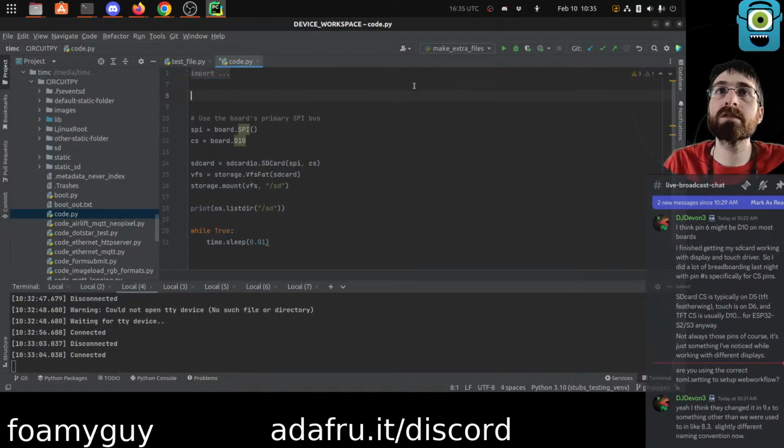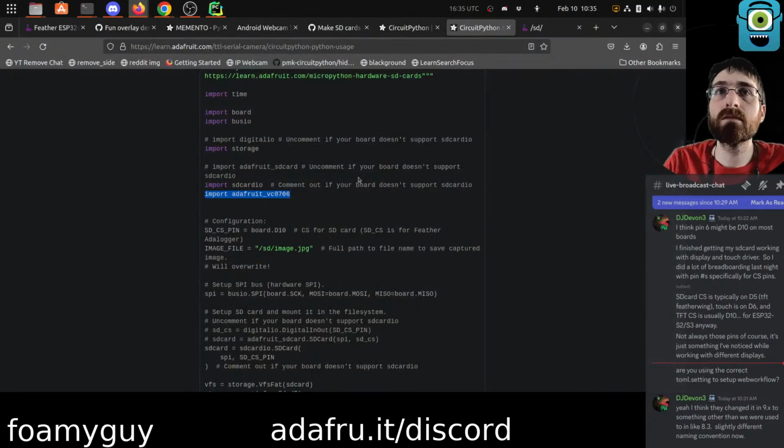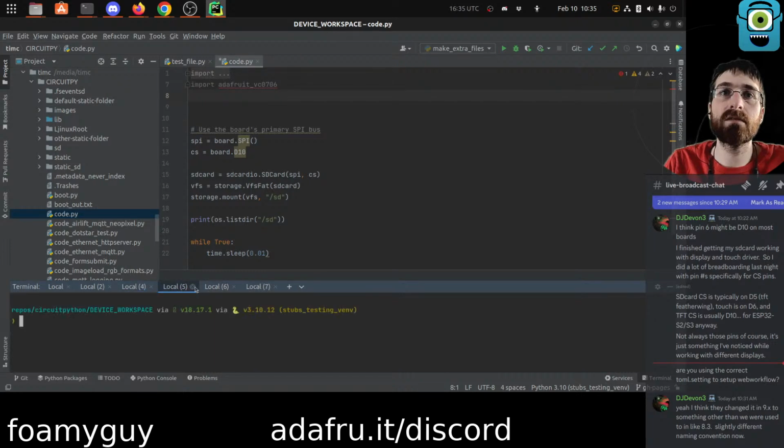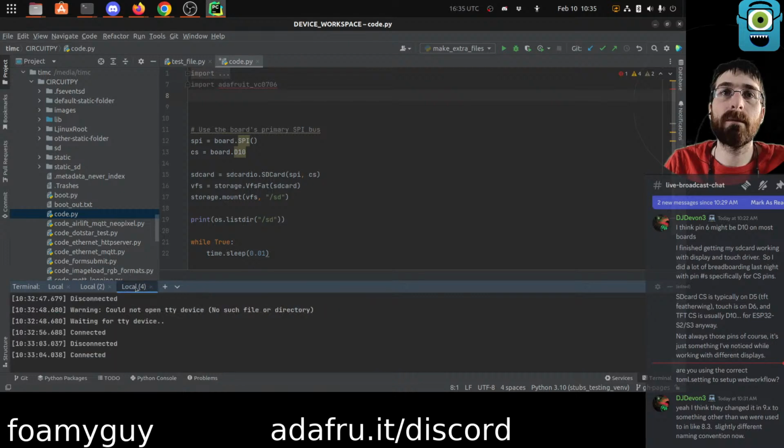I can get rid of this. We're gonna need to install that library. Is now the time to kind of tackle some of this stuff here? Wish I could move these around.